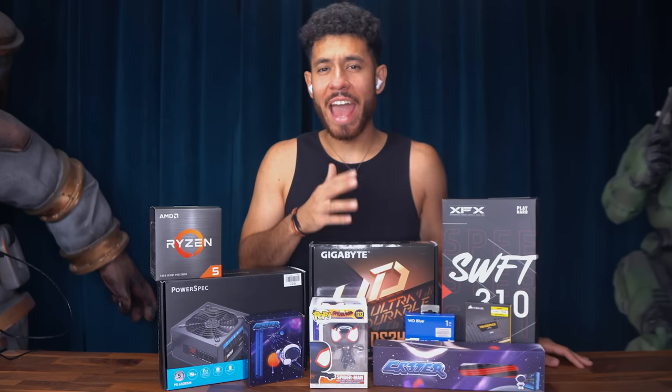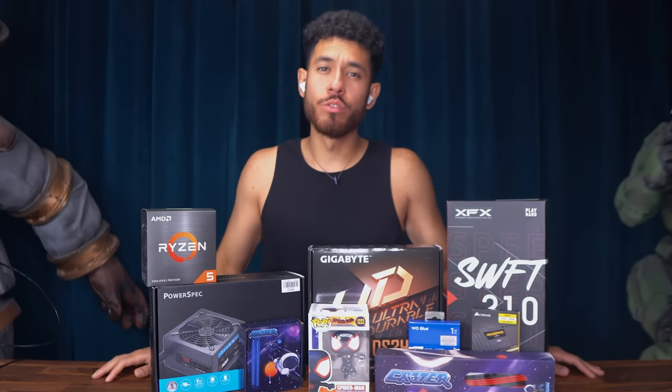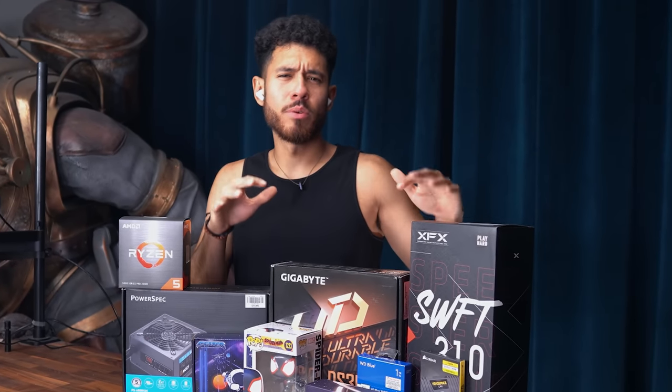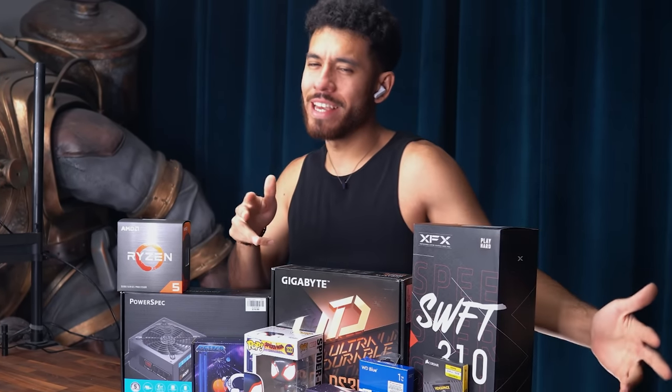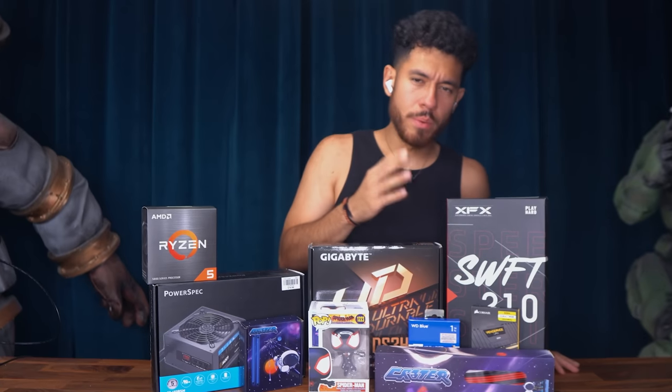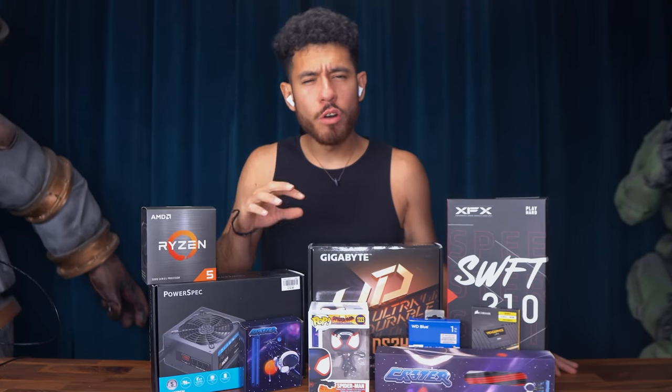Today we're gonna be working with an AMD graphics card and CPU. The budget for this build is gonna be $750. It's gonna fulfill our needs. We're gonna be able to game at high FPS at the 1080p resolution. If you've never built a PC before, you've come to the right place. Here we show you how to do everything from start to finish. This guide will be beginner friendly.